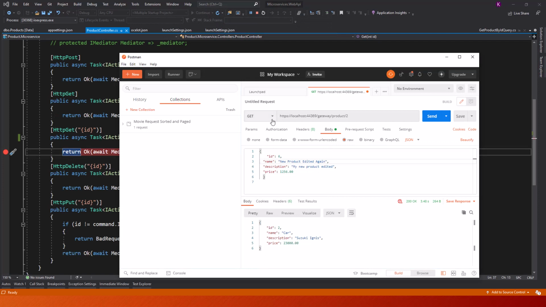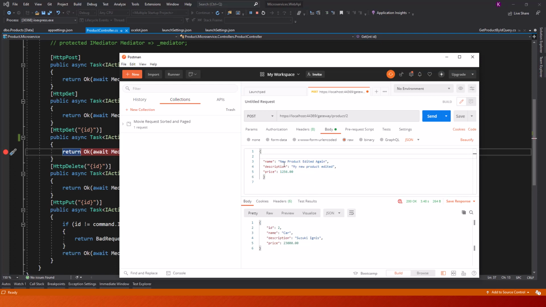So now let's go for get all and get by ID, and then let's create a post request. Let's create a new item. I'll create a post request, and I don't need to give the ID because it will be self-marked. The ID will be automatically fixed due to our SQL Server primary key. It is an auto primary key, with the seed at 1 and the increment as 1.